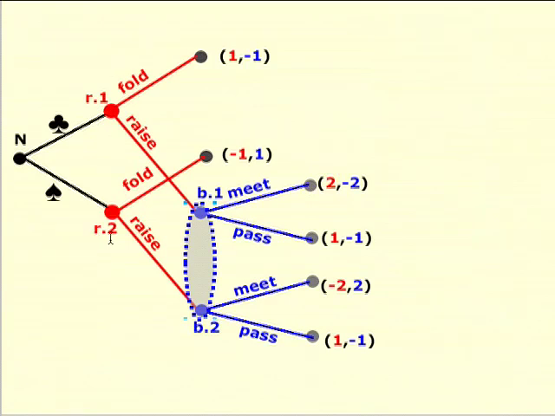The red player knows which card she has when she makes her decision to raise or fold, but the blue player, when they make their decision to meet or pass, doesn't know what the red player knows. In particular, they can't distinguish between this path of play and that path of play. So the information set bundles together nodes at the end of paths of play that can't be distinguished by the blue player. It's a way of representing what one player knows or doesn't know. So when we look at a sequential game, we also look for information sets. Here there are information sets for the blue player, who can't distinguish between this path of play and that one, whereas the red player can tell what went on before when she makes her move, club or spade.